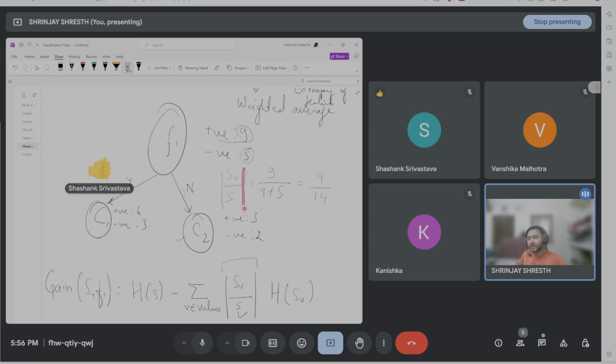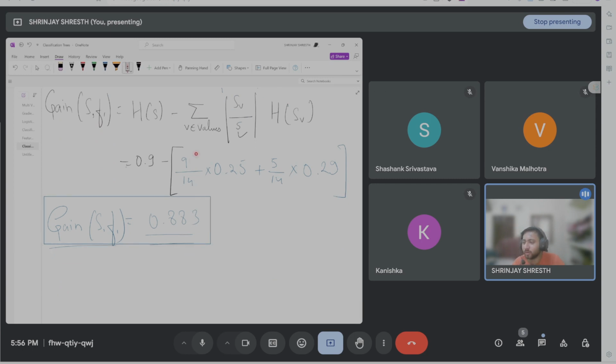So your weighted average for your V, let us take V is positive. So for the positive class, you have 9 over 9 plus 5, that comes out to be 9 by 14. And whenever it is positive, it is going to C1. So the entropy of C1 is 0.25 and your weighted average is 9 by 14.